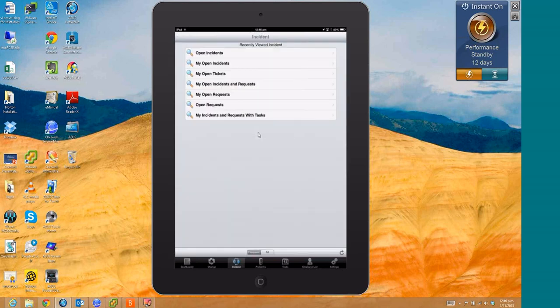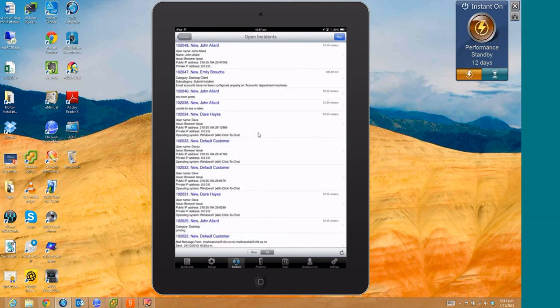So what I can do is click down here and see my incidents. I might just want to see mine, or honestly see all of them. So here's all of my incidents. And you can see here on the right-hand side, we've got some location awareness going on with their iPhone application. So essentially what Cherwell have decided to do is say, let's optimize these user interfaces for the device they're being run on. So they're taking advantage of location services on the iPhone app, whereas in the Windows app, we can take advantage of the full functionality of the Windows machine, which we're not going to get necessarily on our app. So it's all about optimizing for the device.